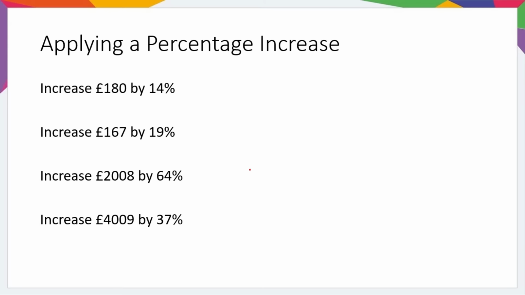Now, using a calculator, again, you could do them mentally, but the numbers are not very nice. It would take a long time. So first of all, we need to work out 14% of 180. So what is 14% of 180? Hopefully you remember that the calculation is 0.14 multiplied by 180. So if we just type that into the calculator, 0.14 times 180 gives us an answer of £25.20, which is what we need to add on to the 180.